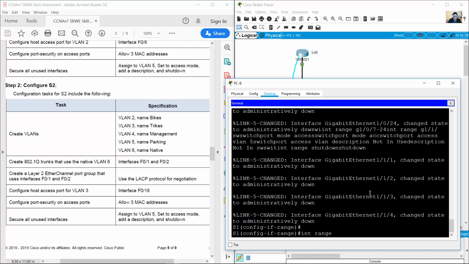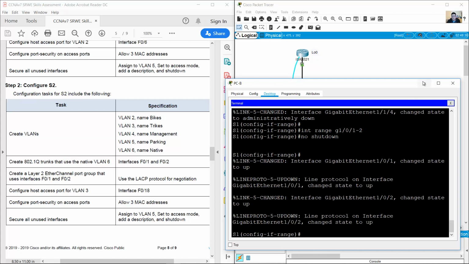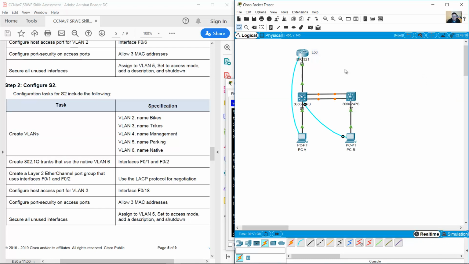Interface range gigabit 1/0/1 and 2, no shutdown. Now wait a moment for green colors. LEDs should be green.